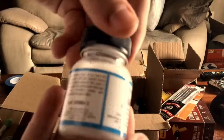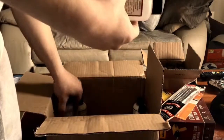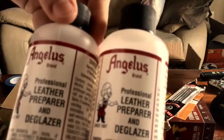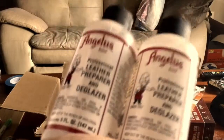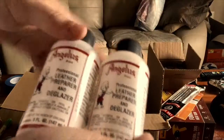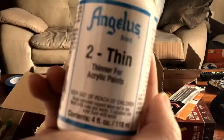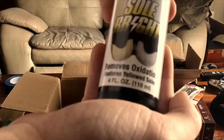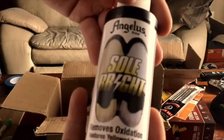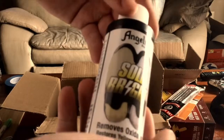Might have a custom that you don't want too flashy and glossy. You can get acetone or whatever, but it was on the website so I decided to get the leather preparer and deglazer — you put this on the shoes beforehand with some cotton balls to get rid of that factory finish. There's also the 2-Thin, which you mix in with your paint. And the shoes got some Sole Bright, which removes the oxidation and gets rid of that nasty yellowing on the bottom to make them look brand new again.